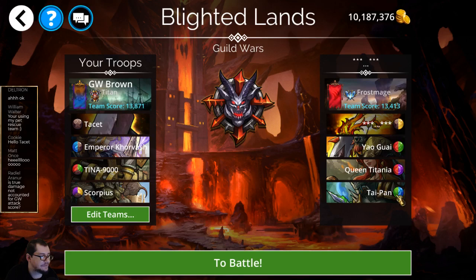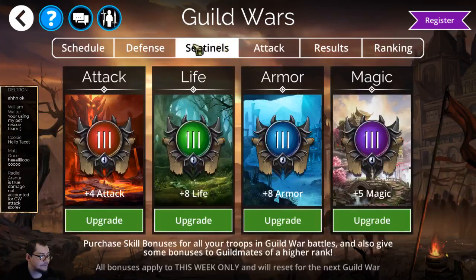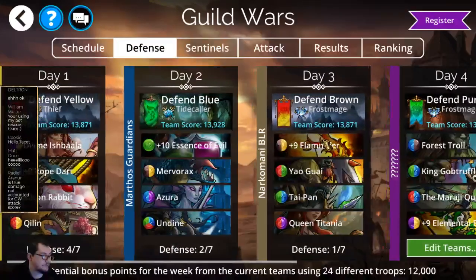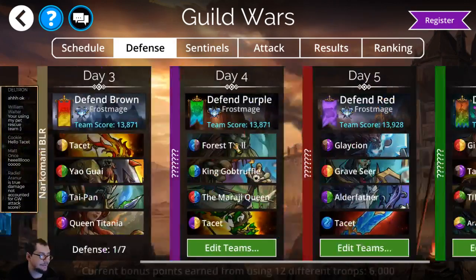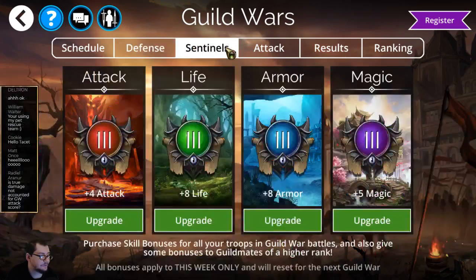And then we have standard Yagway. I'm surprised only one person is running standard Yagway. I think that's my defend team right now, right? Ooh, 1-7. Tried it with Frost Mage, but what are you doing getting 1-7? You're supposed to be like the best team here. Are we up against like one of the better guilds today or something? Let's see, are we up against Rockstar or the other one?